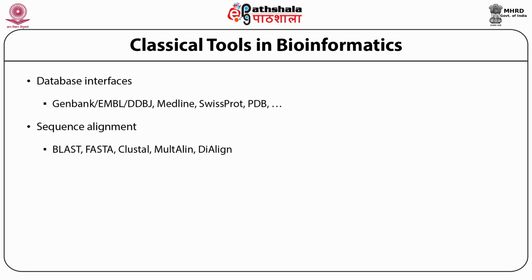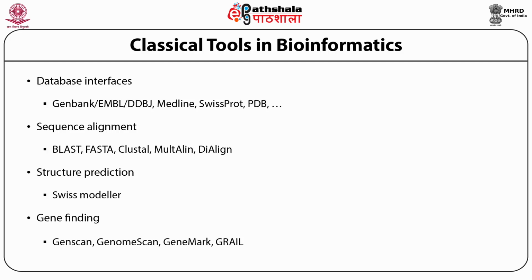Similarly, if you have a protein sequence and you want to predict the three-dimensional structure of the protein, you can go for Swiss-Model and other modeling servers. Then there are tools for gene finding. These tools especially help you find which sequences are part of a gene, like GENSCAN, GenomeScan, GeneMark, GRAIL. These are the gene finding tools.